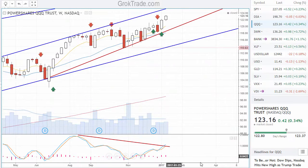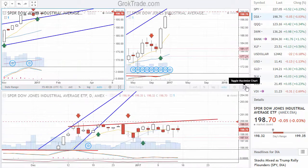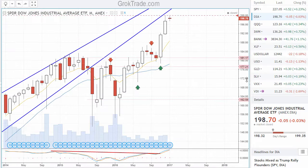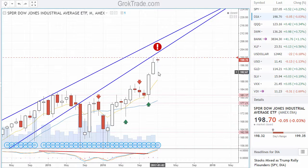If I go here to that, no, I went too early. Get back to the Diamonds, and now let's look at the monthly chart. Now this is more ominous to me. The monthly chart, up, up, up and away. We're halfway through the month. We come up and we're stalling out right here at this previous area high that we had last month. Just stalled out there. This is a warning. It needs to pop. And if we do get that weekly pop, you're going to see this thing rally through 20,000 and up to this resistance area very quickly. It should happen in a day or two. You should see a very quick, immediate pop if we're to do that.